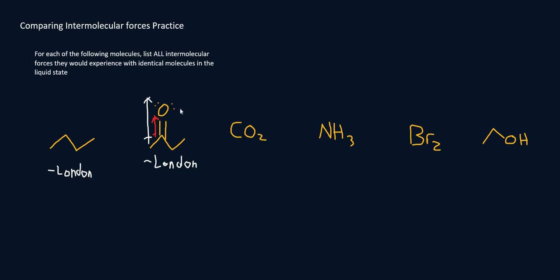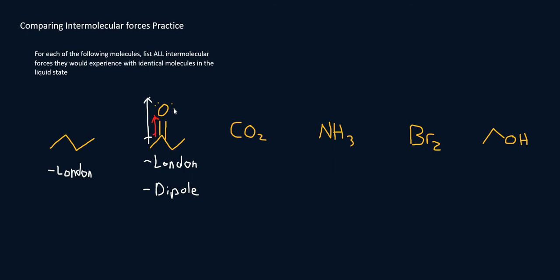So if we know that this molecule is polar, we know that it's going to form dipole-dipole forces with other butanone molecules. So because this molecule is polar, it will exhibit dipole-dipole forces like that. I'm going to shorten dipole-dipole by just saying dipole. We don't have any hydrogen bonding for this molecule because there are no hydrogen donors.